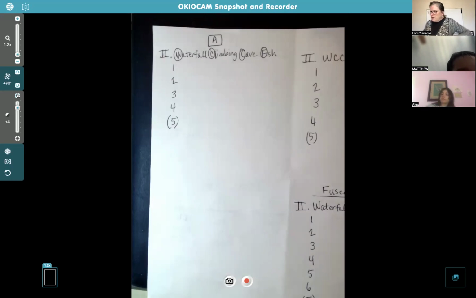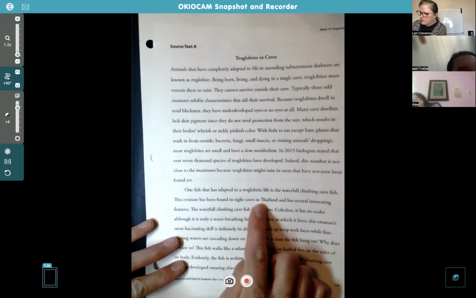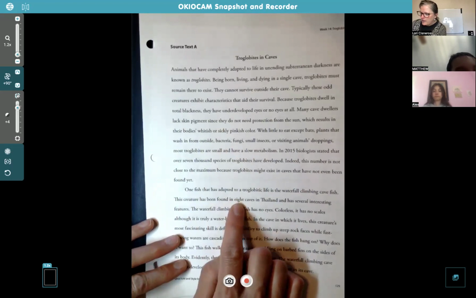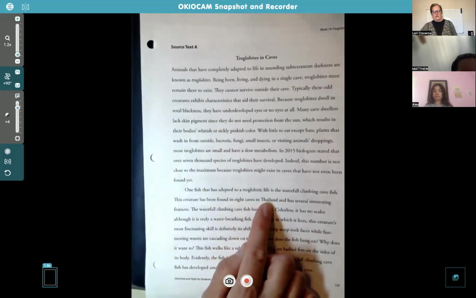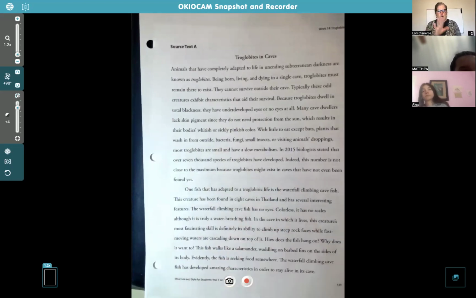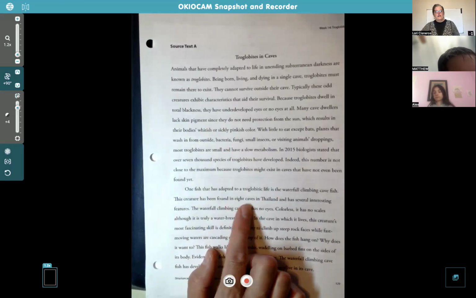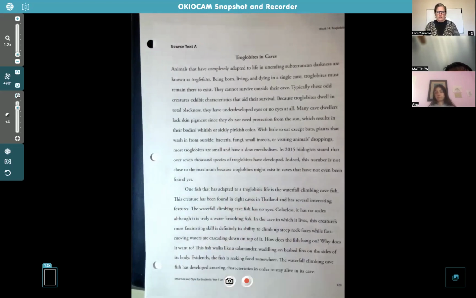I think it would make more sense because right here where it talks about Thailand, it says found in 8 caves. So you can put found and the number 8 and caves and then Thailand instead of eyes and color, because that's confusing the way you had it on your outline. Does that make sense? Yeah. Okay, so erase eyes and color and put in there found and then number 8 and caves and then Thailand. Okay, so 8 caves, Thailand, colorless, no scales.